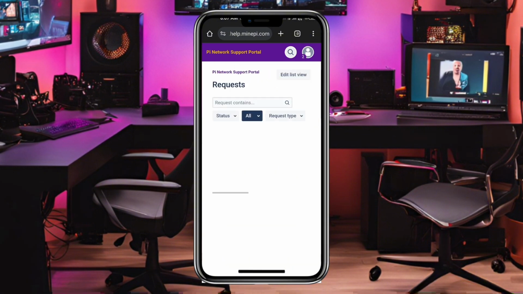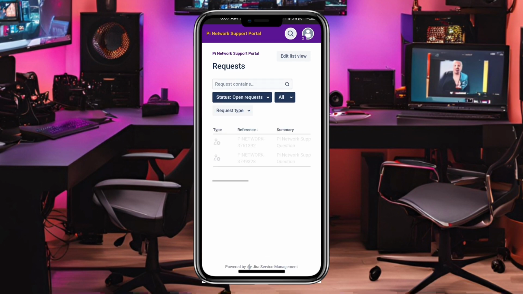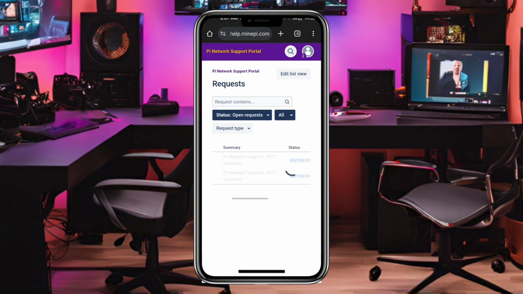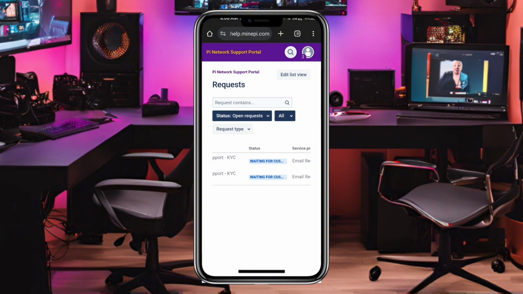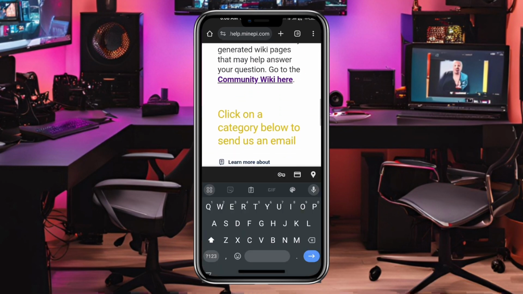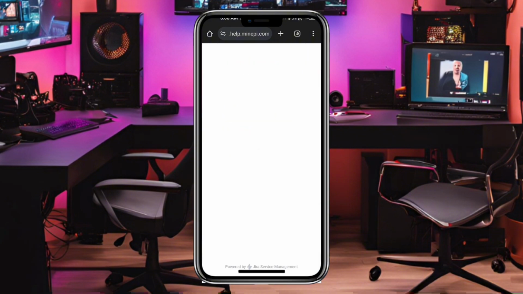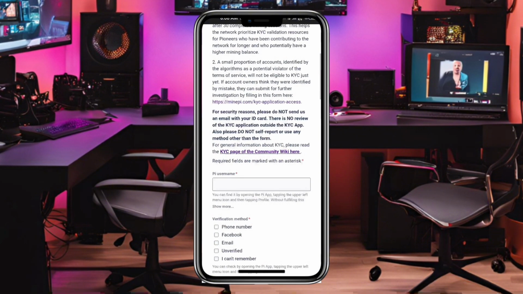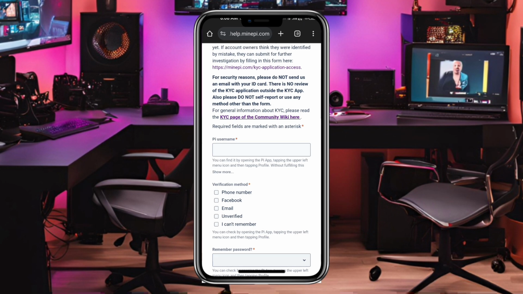Let me show you the request I have sent in the last days, saying that my KYC is not on. You see that I have already sent 2 requests whose status is still waiting for customer care or approval. But as soon as my KYC was passed, it means that they checked my status, even though the website is not updated to show that they checked it. So let me show you the steps I followed, and you should follow them too, so that you can report the problem you are having with your KYC.